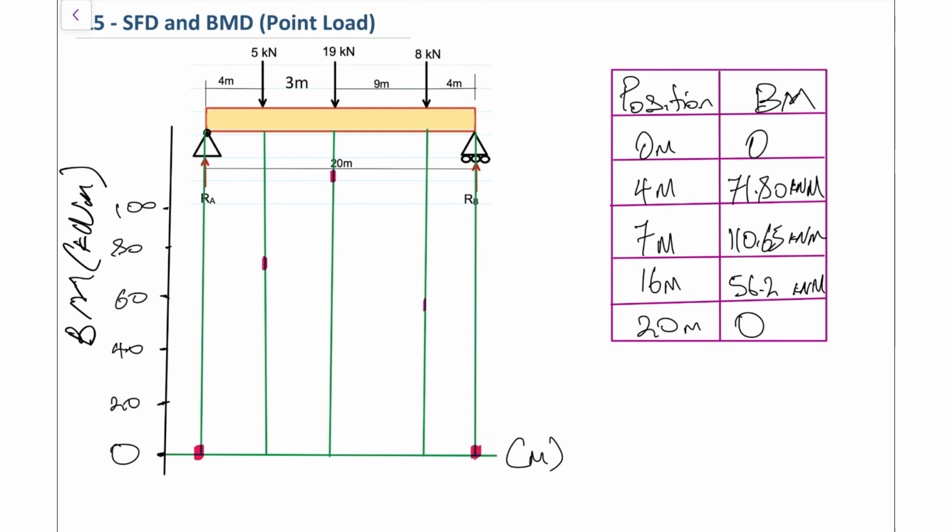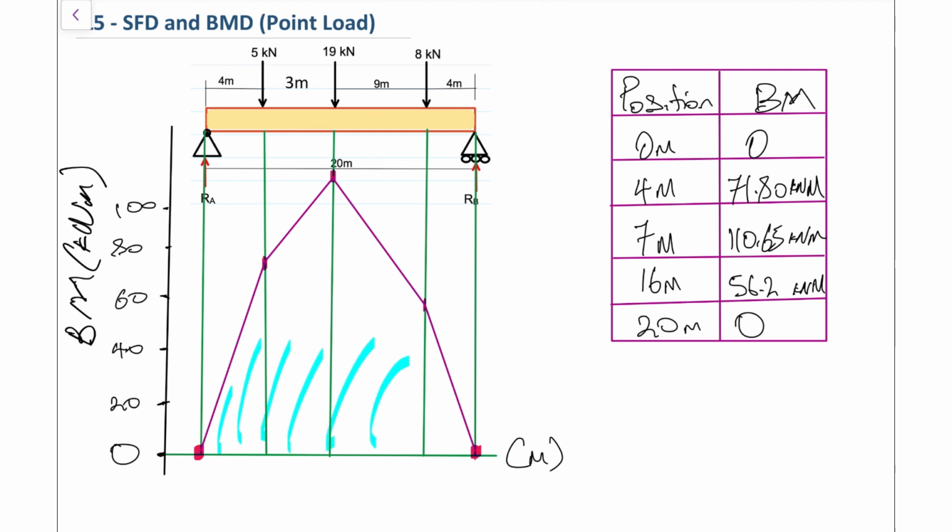And now we're going to draw our lines to connect the points. So the first point connected, second point, the third, and now we get right back to 0. Now it's optional, but if you want, you can always shade your diagrams or whatever, fancy, but much tidier than this one. And there you have it. That's our bending moment diagram, our shear force diagram, and we've used our point loads on the simply supported beams to create both of those.